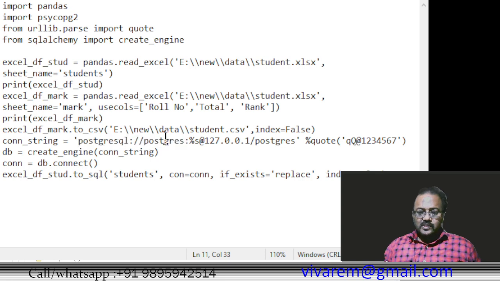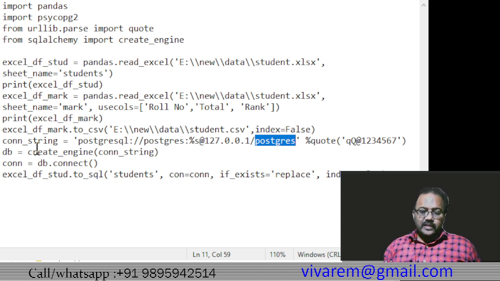So this is the Postgres user. This is the password that we gave. Again, we are saying where this PostgreSQL server is residing, that is the localhost. And this is the database. Postgres is the database. So these things we are giving inside the connection string.